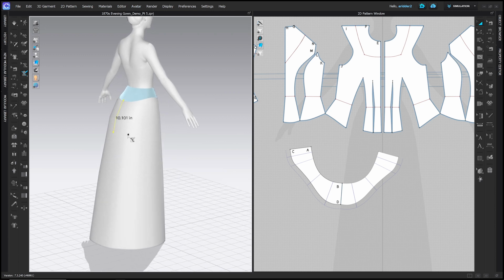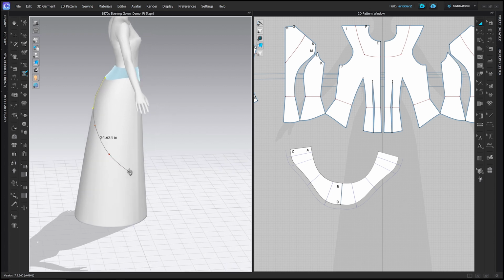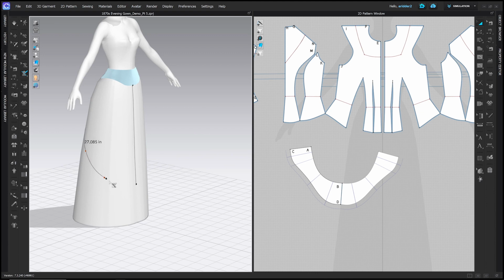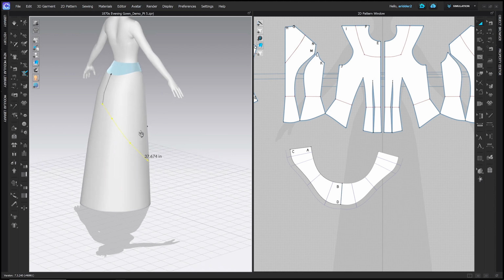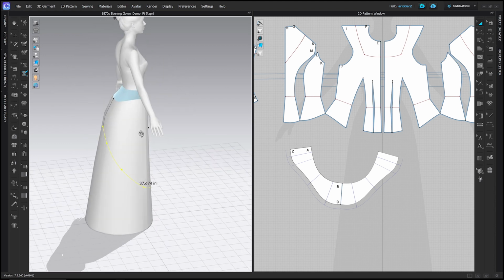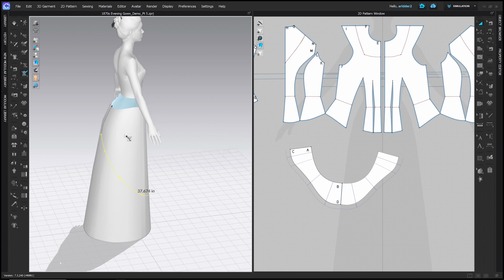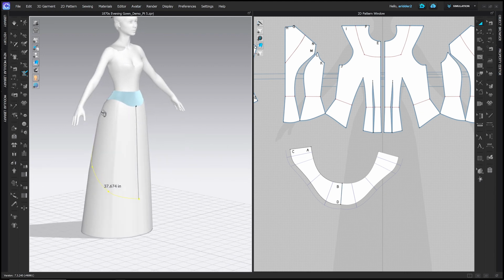So I'm going to start at the hem and click on the back. And then remember, you can use Command or Control to place these curve points. So while I hold Command or Control and I click, it's just going to place these nice curve points to give myself a nice drape. And essentially what we're doing is we're draping the finished drape of the apron, or the finished proportion of the apron. So we're not thinking about the pleats that are going to be in it yet. We're just aiming for that finished shape, and we'll add the pleats later.